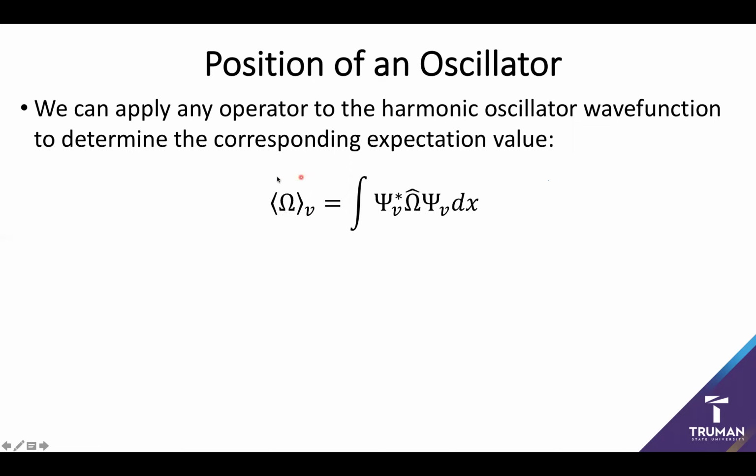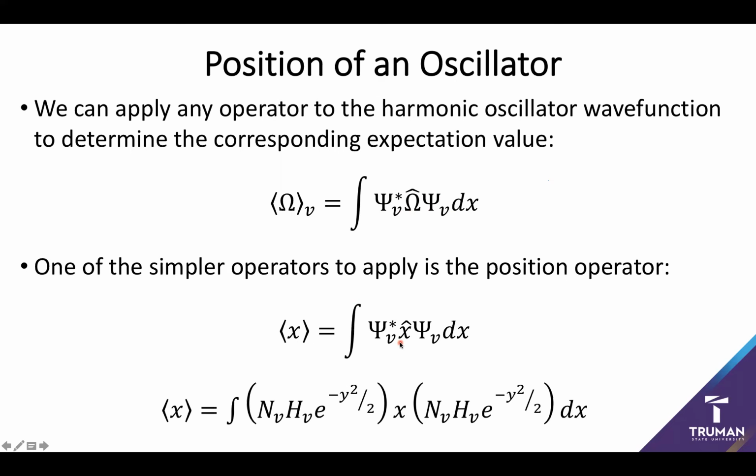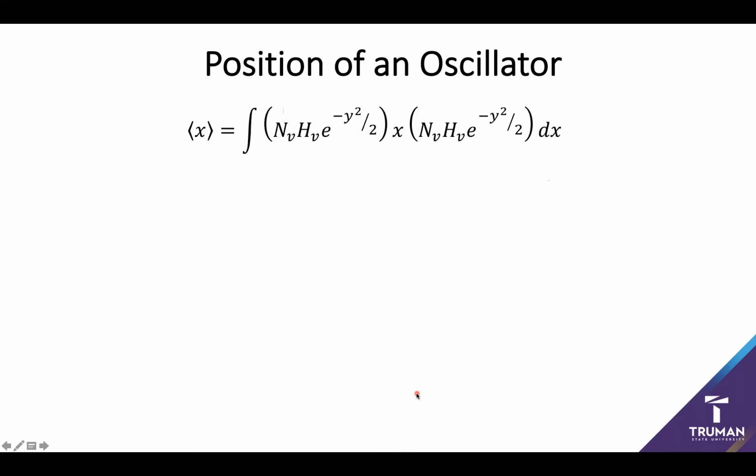Most notably, if I want to figure out the average value of an operator, I can go ahead and apply that operator to the corresponding wave function. So let's go ahead and start with a rather simple operator to try and apply. Who doesn't love the good old position operator? So I can apply my position operator to this function, and not too surprisingly, position is not going to be an eigenfunction of this wave function. However, we can rearrange the system to try and find an average position value.